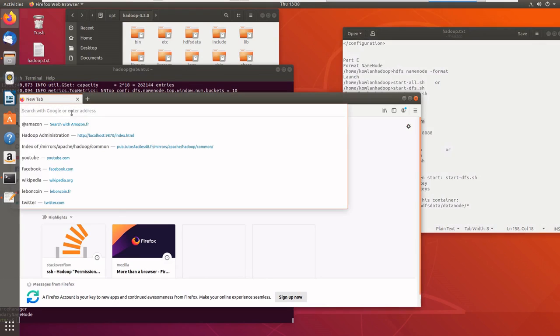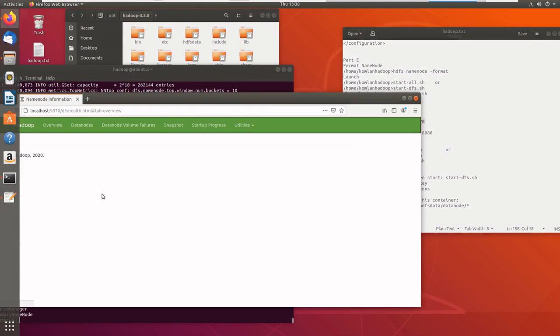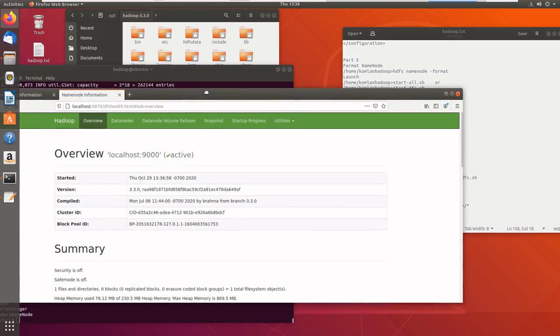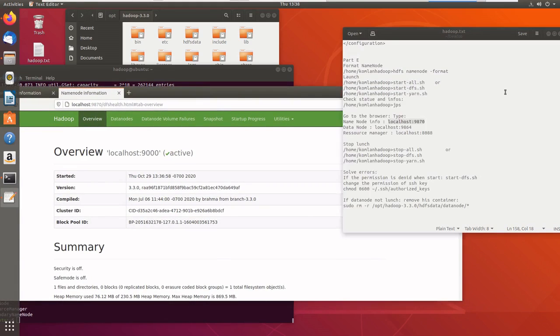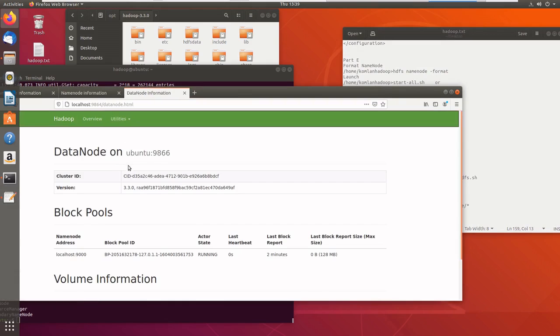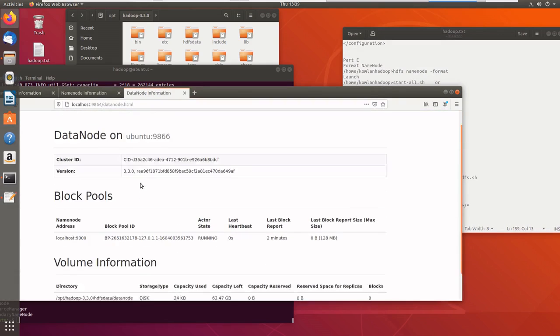So I will paste it here. Okay, right here is the name node. To check the data node, you will take this link like this. Right, it's running also.